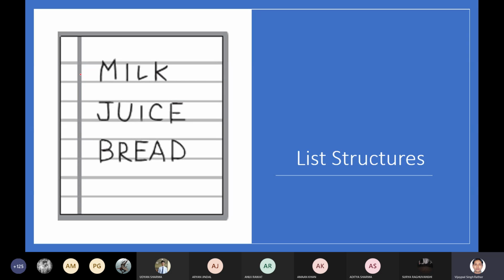So here you can see list, it is just a sequence of items or a collection of items where we are keeping different items in the list. As when we are going to market, we have to create a list of items that we have to purchase from the market. So like that, this is item number 1, so we can keep it at the 1 position, and then here we have not written something, and then here we have made item number 3 at this position and 4th at this position.